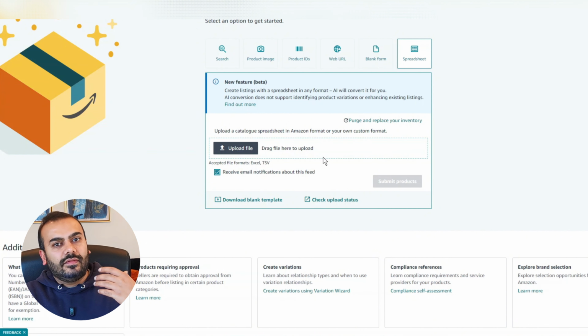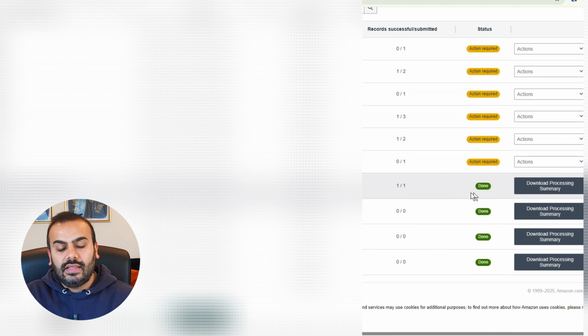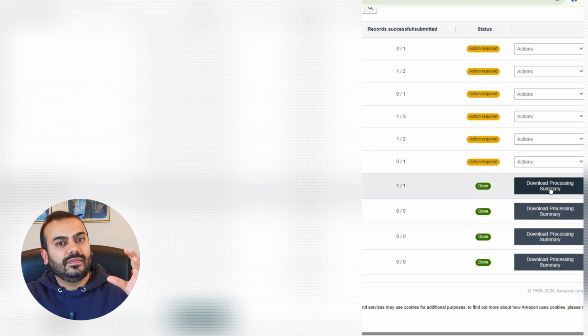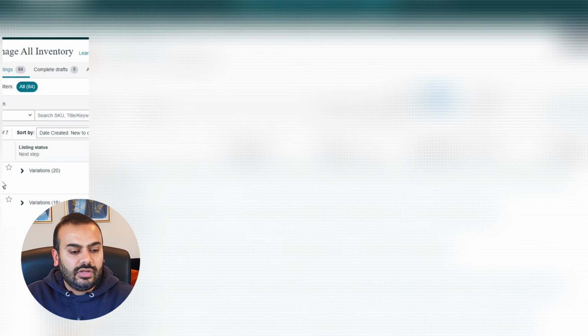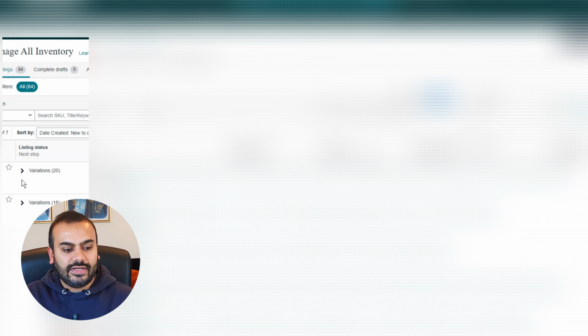It's going to take like 5 to 10 minutes, and after that, you'll see an option that says your flat file has been uploaded, and then Amazon will also give you a process summary. In the process summary you'll be able to see that what you were trying to do went through successfully. And when you go on your Seller Central and into the manage inventory column, you'll see it will be the same as when we created it from the front end. You'll have a variation and then you'll have your child listing attached to that.